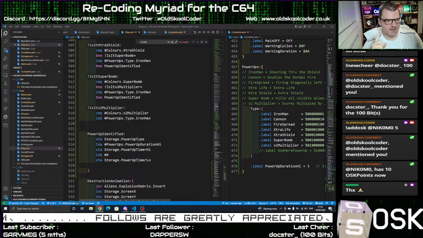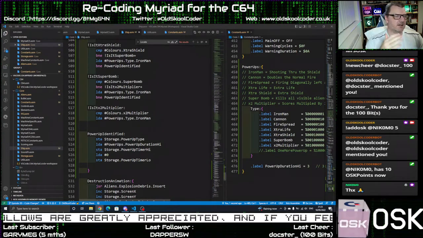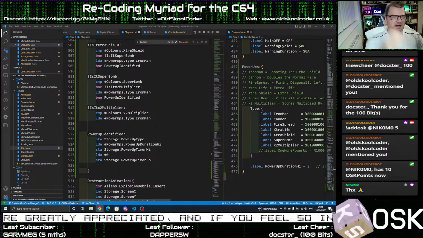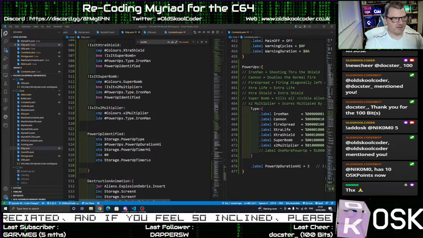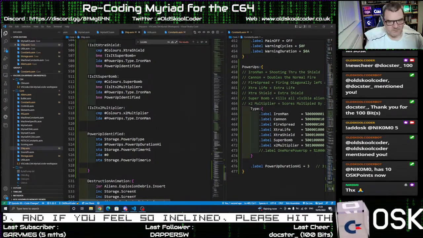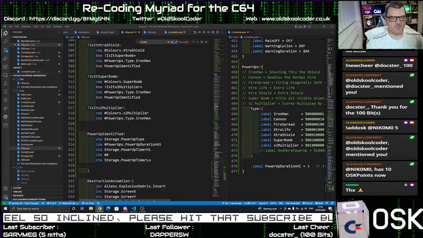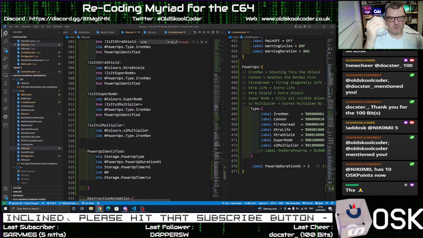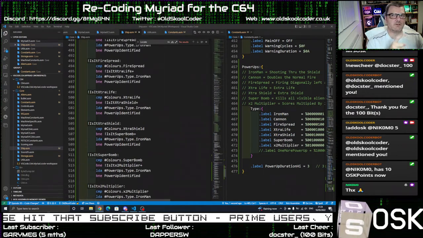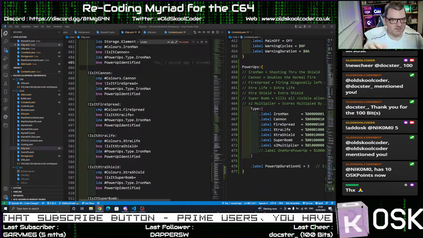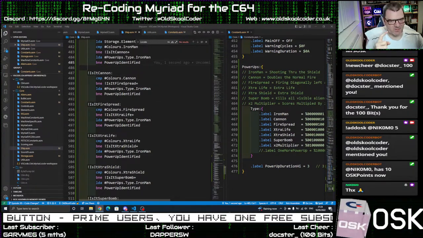The only time that this is going to fail is for the instant ones, yeah? But we're not going to be setting the type for them because they're going to be instant ones. So like for add a life, that's going to be held in here, yeah? There's not going to be a timer for that. So that's just going to be add life. We're going to increase the life by one. Same with the shield. But the rest... Oh, and super bomb. Yeah, super bomb's is not going to be done like that. But we're treating it all the same until we get to them, because they're going to be the easy ones to implement. Yeah.